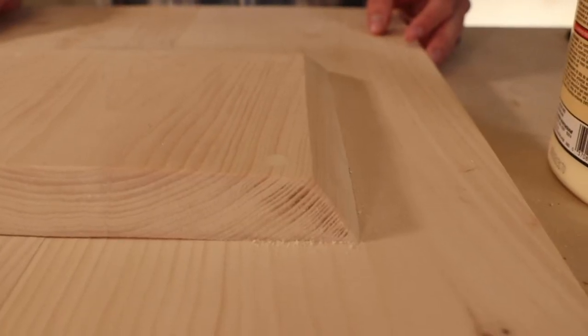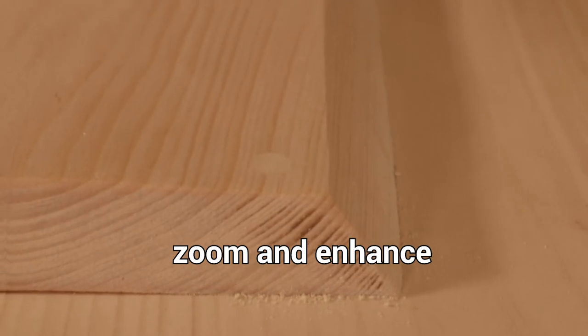I love it. You can barely tell it's there. Zoom in, enhance. You can still barely tell.